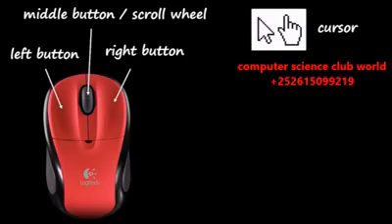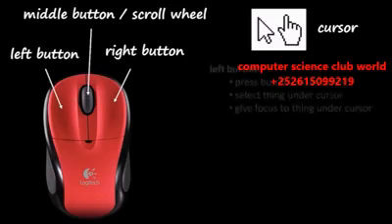And if you're right-handed, you should be clicking it with your index finger. If you're left-handed, most mice you can configure so that the buttons are swapped, so what we call the left mouse button is actually the right mouse button. That's something you may want to do if you're going to be moving the mouse with your left hand. A lot of left-handed users just get used to using the mouse with their right hand, or they simply learn to click with their ring finger rather than their index finger.